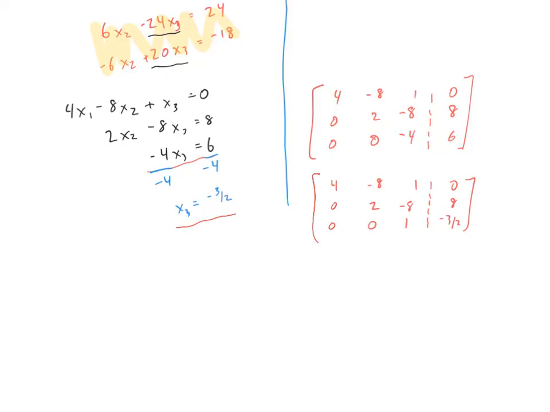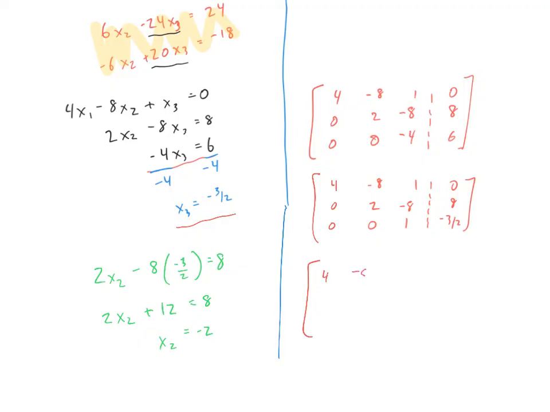All right, so let me go. I'm using lots of colors here. Let's take that middle equation, 2x2 minus 8 times -3/2 equals 8. And I want to solve for x2. Let's see, that's 2x2 plus 12 equals 8. Subtract 12, you get -4. Divide, and you get x2 as -2. Awesome. All right, so let's write a new augmented matrix. We're making progress here.